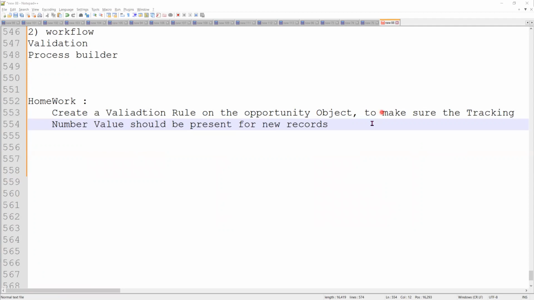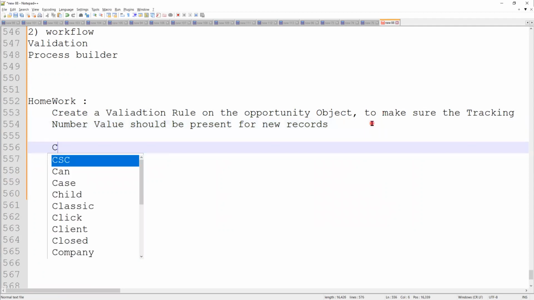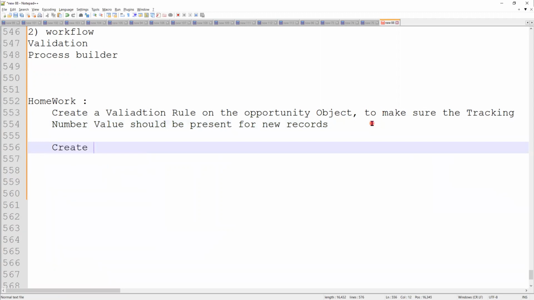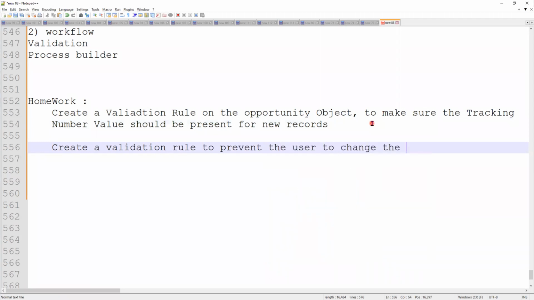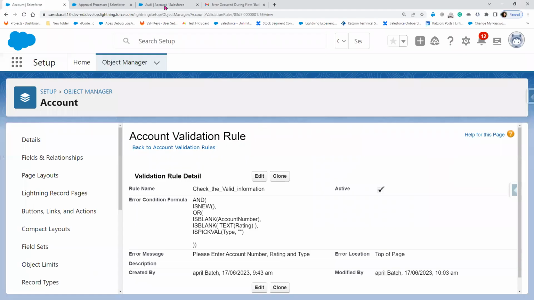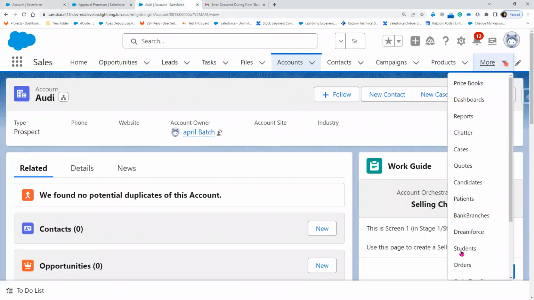Now, the second one is: create a validation rule to prevent the user from changing the HR record name. What is this? Now you have a hiring manager record, right? Now go to the hiring manager.